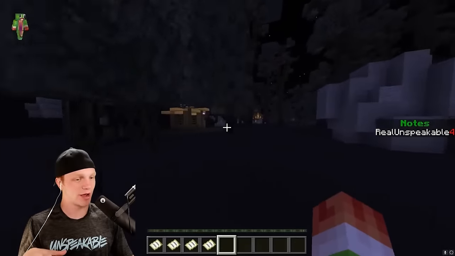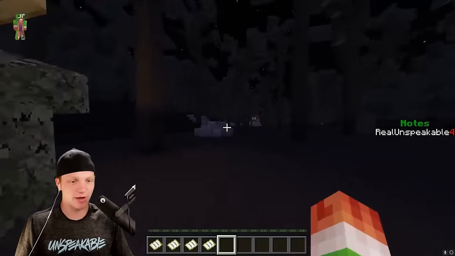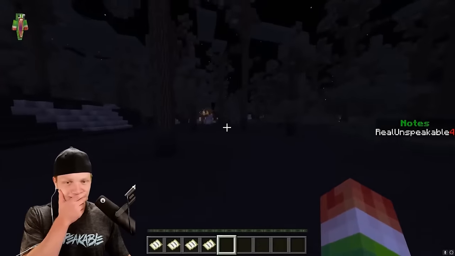Deep breaths. You're going to be okay, Unspeakable. It's going to be good. Is there another chest in here? I found a chest in here. No, there's not. Okay. Oh my gosh.